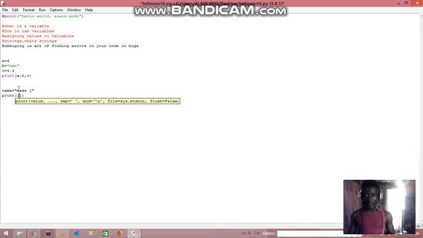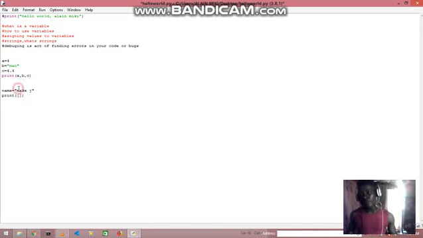Let's grab the last letter of the string name. We put square brackets and write the index. Sometimes you'll be counting. Python starts counting from 0, so M is 0, A is 1, K is 2, E is 3, the empty space is 4, and J is 5.